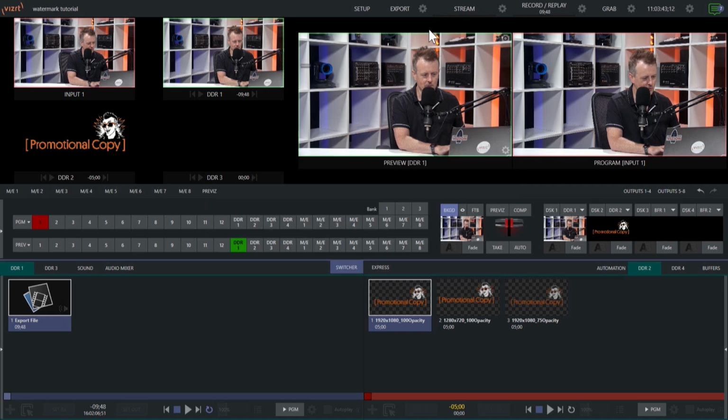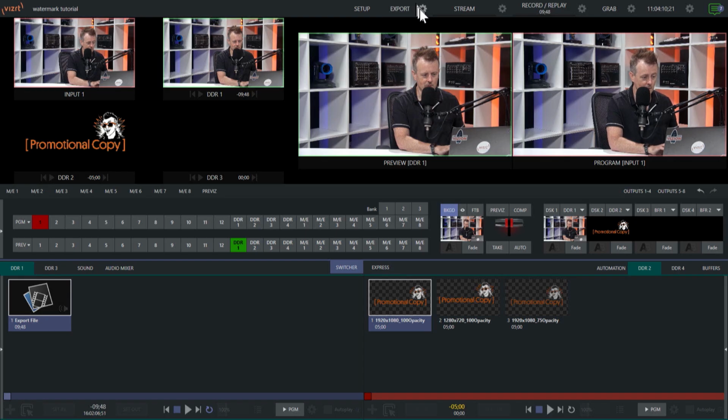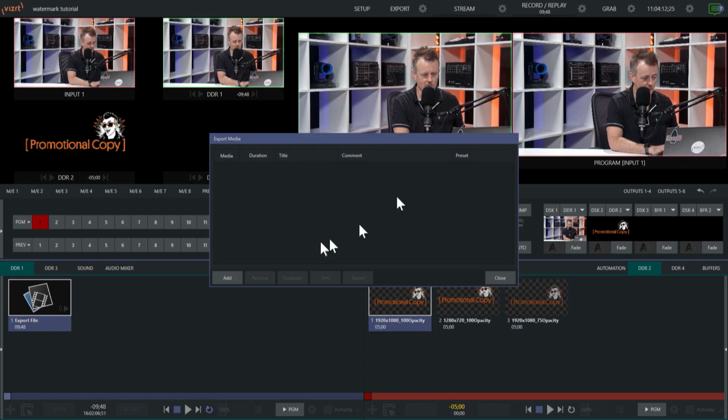But again, I want to show you the settings here. This is kind of a trick because normally when you do this where it says same as source, basically that's kind of how this is used to just copy and paste one file from a location to another. So if you're exporting a whole bunch of files out, it's like 3 hours worth of footage, etc. The same as source will just basically send it across. So it will completely ignore what's going on the watermark side of things. Okay, so let's go ahead and export that, and I'll show you.